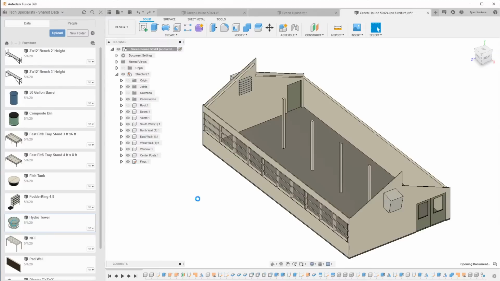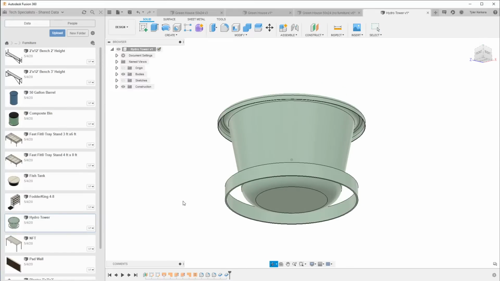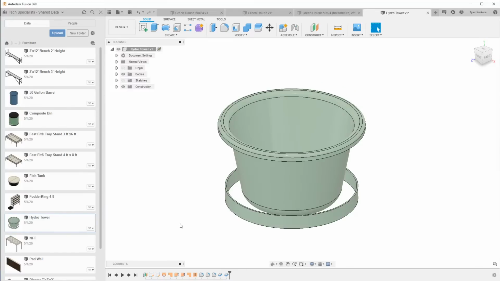We'll pull this up. And very much like the greenhouse, I made this to the point where it was represented, but not exact. The actual footprint of this is represented, and the boundaries that it needs to have, and the interferences that it might have with other things will easily and accurately be represented from this model.